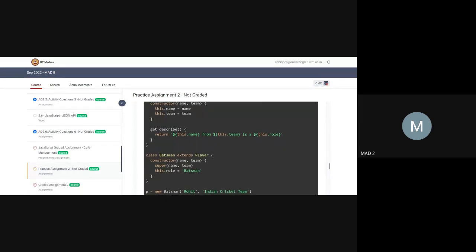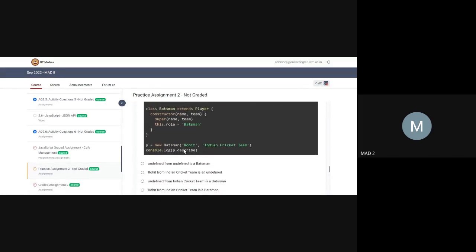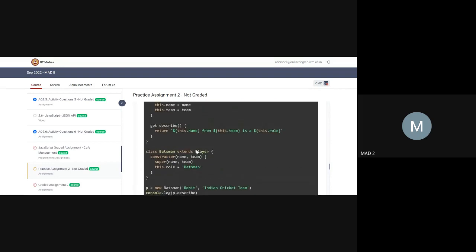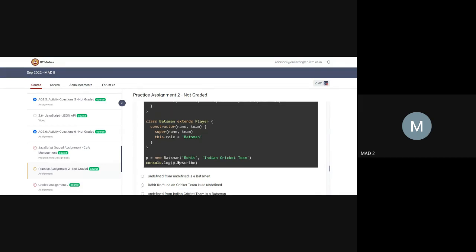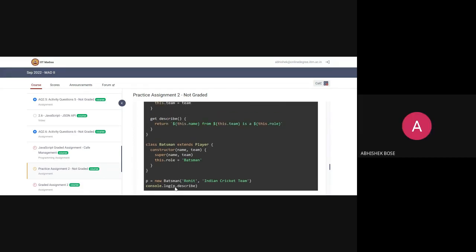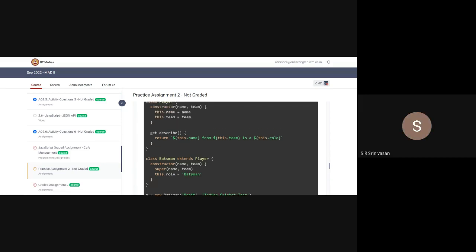So this is basically a get method, so you don't need to use those parentheses here. When you call it, all of these properties for this object are defined. Remember, you are calling it with p.describe, so this here is going to refer to p. Ultimately, you are saying p.name, p.team, p.role. Okay. Now I understand, because I was getting confused with the context. If you run this in Java, it will throw you an error. Of course, yes, it won't compile. That is the difference between compiled and interpreted.